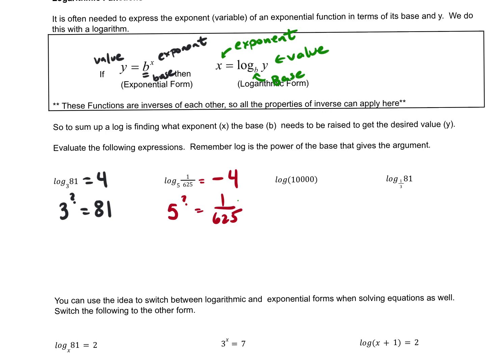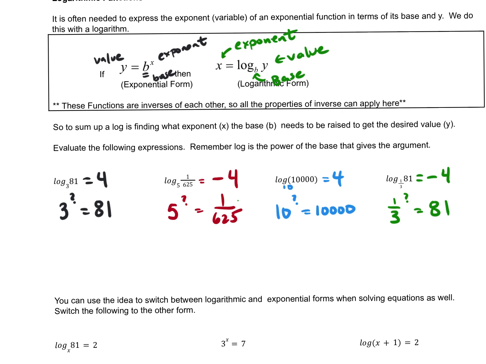Now this next one says log of 10,000 with no base. If there's no base, if you recall, this is called a common log, and it's base 10. So this is just asking 10 to what power is 10,000? And for tens, it's really simple because you're just trying to figure out how many zeros I have, and I have 4. So a lot of answers of 4. Finally, log base 1/3 of 81. So we have 1/3 to what power is 81? Obviously we're going from a fraction to a non-fraction, so it has to be negative. And we already know it takes four 3s to get 81, so negative 4.